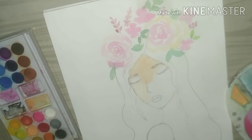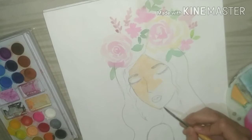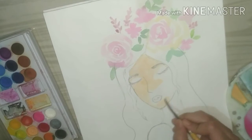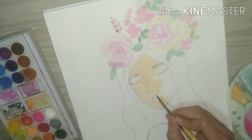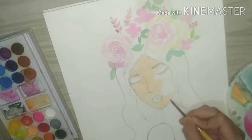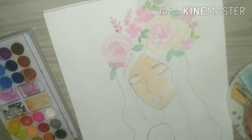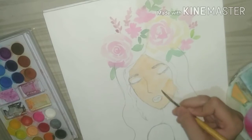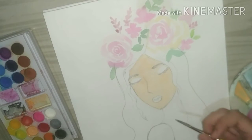Though I have left the eyelashes upper part, as I will give the eyeshadow to her a little light pink. So I am doing the skin color. There we go. Upper the lips, downer the lips. Color. I love to color with paint as they are cool. And we don't need to do anything with it.